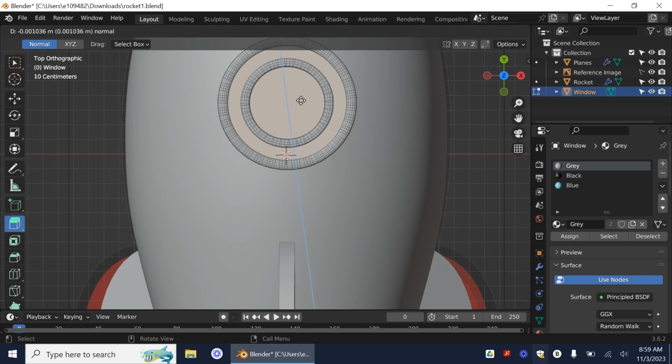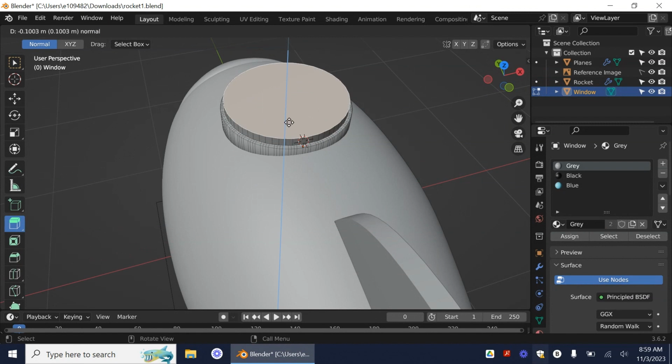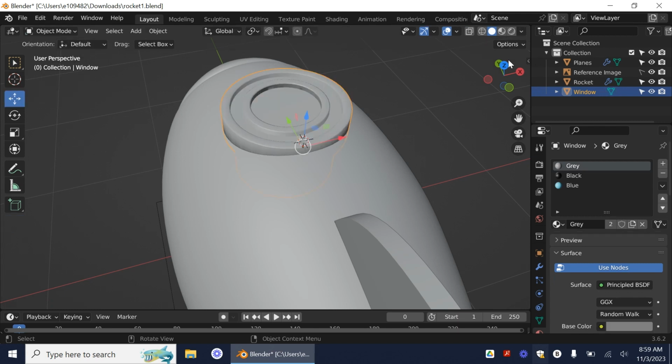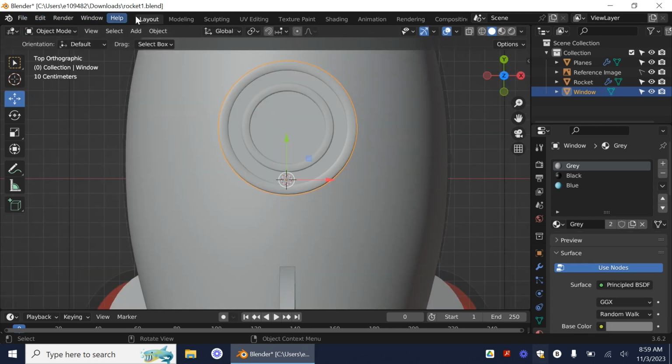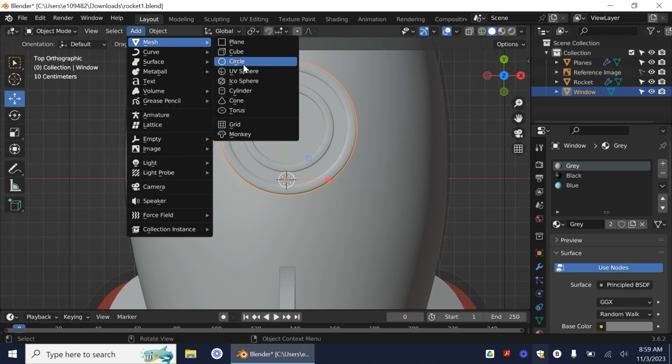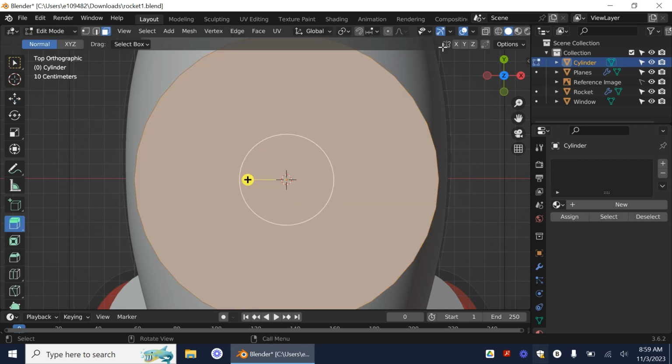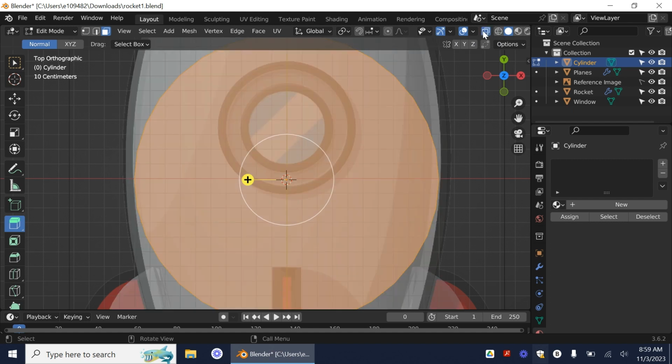Let me show you. When I move this, it moves the whole entire thing because I messed up, didn't do it quite right. So what I'm just going to do is go into object mode. I'm going to insert a cylinder. And kind of do the same thing that I did earlier, but this is going to be the window, since I can't, for whatever reason, cut out the window or make the window a different color.